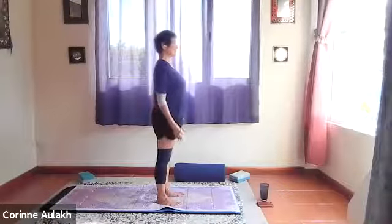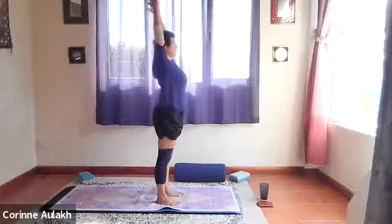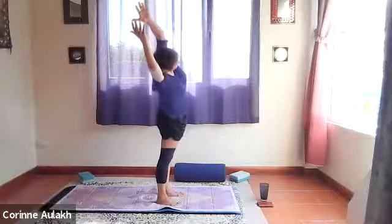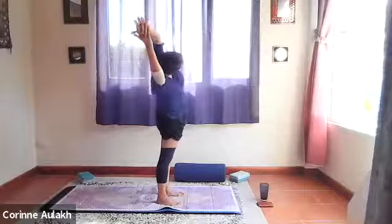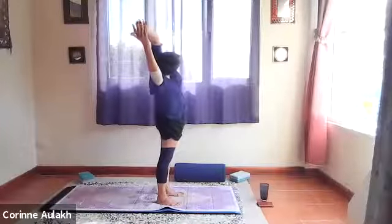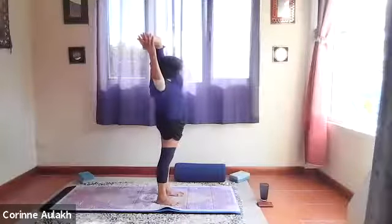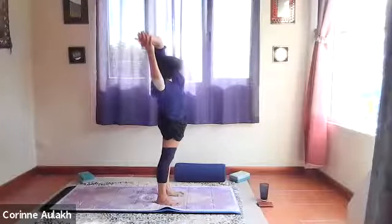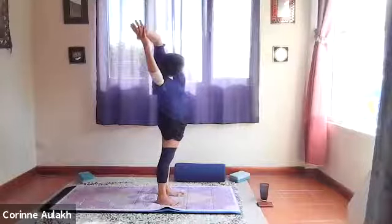Side bend to the right, inhale, arms up. At the top, hands together. Exhale, right. Eight, seven, six, five, four. Keep stretching through the fingertips.